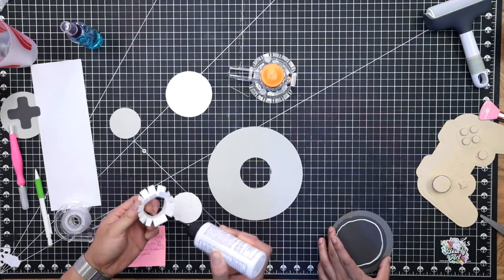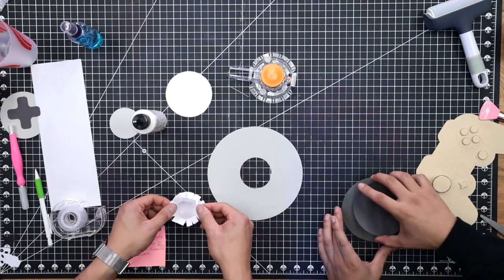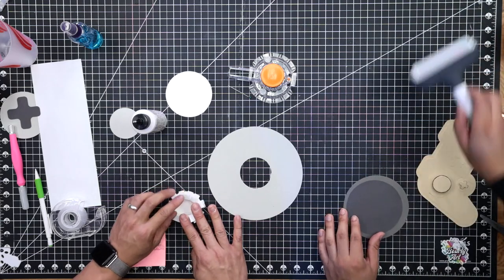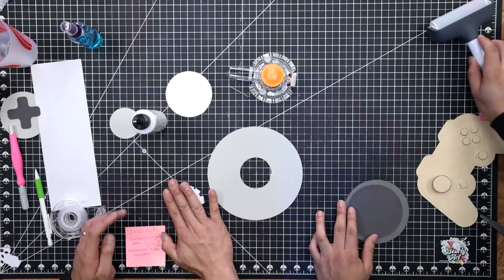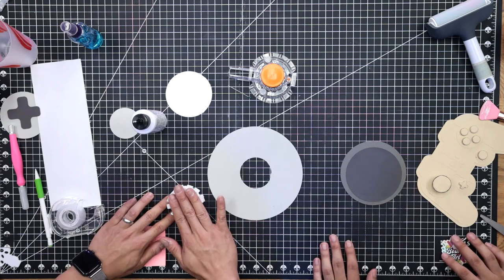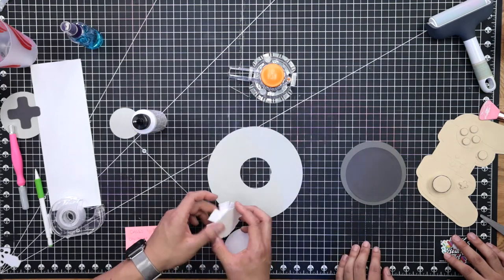So take your glue, glue this around. Again, it doesn't have to be perfect. It's not going to be seen. No one's going to see it or know about it, except for you. A little secret. It's our little secret. Yes, exactly. I like that. Okay. Just like that there. Good. All right. So we've got that piece there.